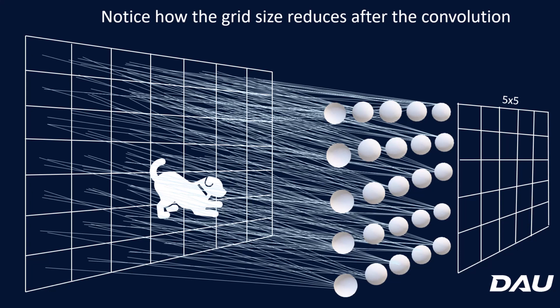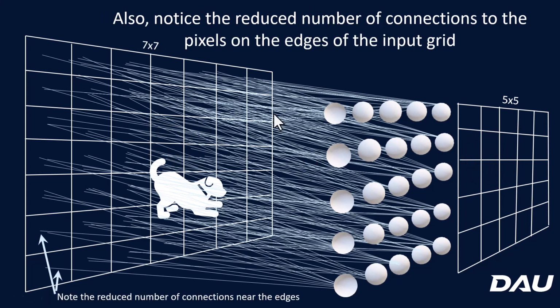And that might not be desired. You might want the feature map to have the same resolution as the original image. Also notice that we start to lose resolution around the edges. If you look at the connections to these neuron filters, this one in the corner only gets one, and this one down here only gets one, and the one closest to the corner only gets a couple. So you lose resolution, because you don't have many parameters looking at those particular blocks. So you lose resolution around the edges, and by the way, the feature map is smaller.